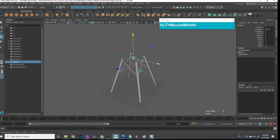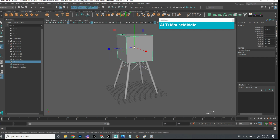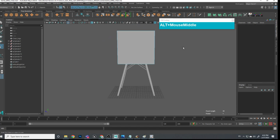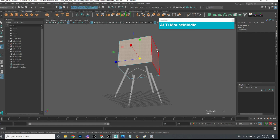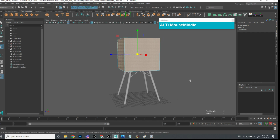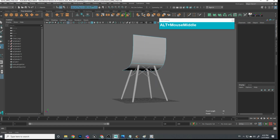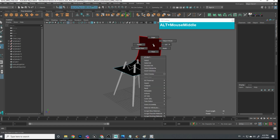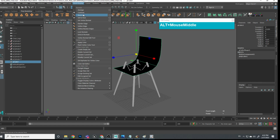I'm going to scale the cube up, bring the cube up and scale it up until it is sitting right on top here. Because we are going to deconstruct the cube and use just two faces. So go over the faces and grab these faces here, so that we only leave the bottom and back face, and delete the rest. Now if I press number 3, you can see that we have the basis of the chair. Right now the inside is black, so I want to flip it. Go to object mode, go to mesh display, and then reverse this.